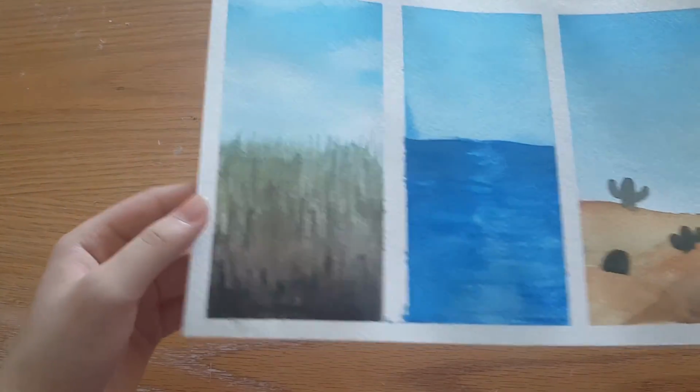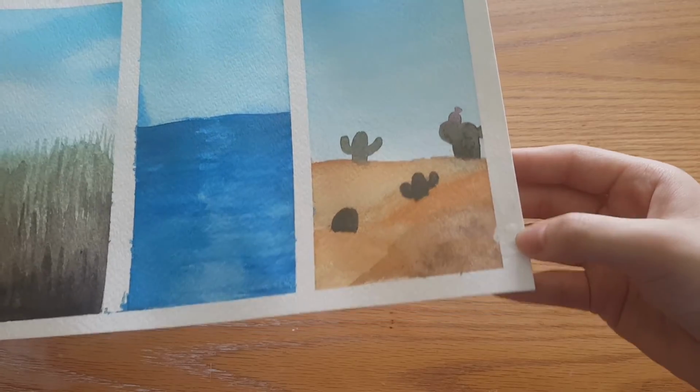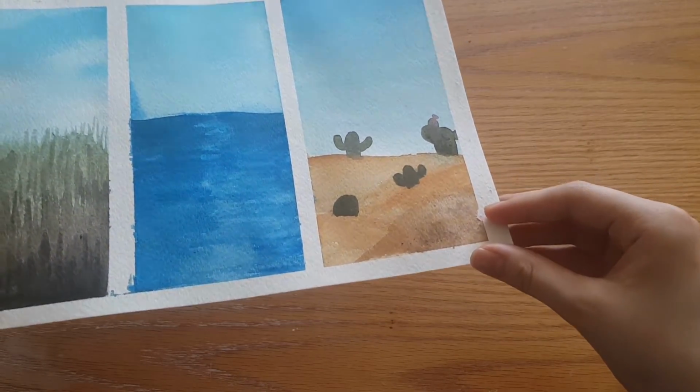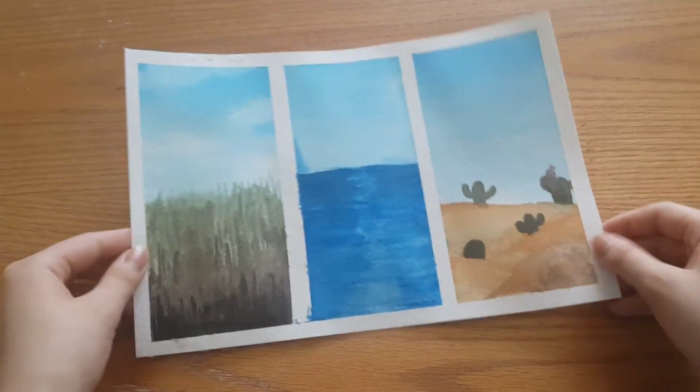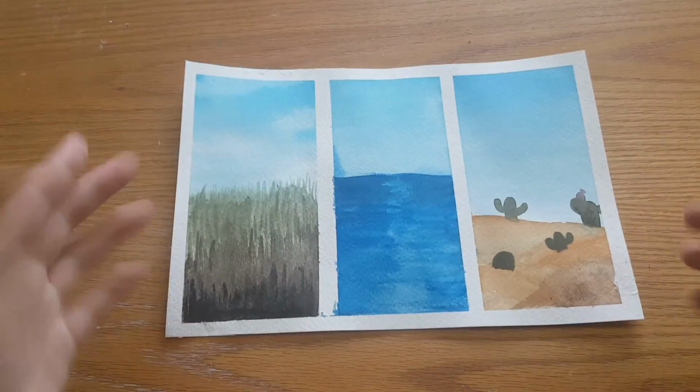So this is what it looks like. Yes, the paper did rip a bit, so I put a bit of glue here and then I just let the glue dry. So that is it for this video.